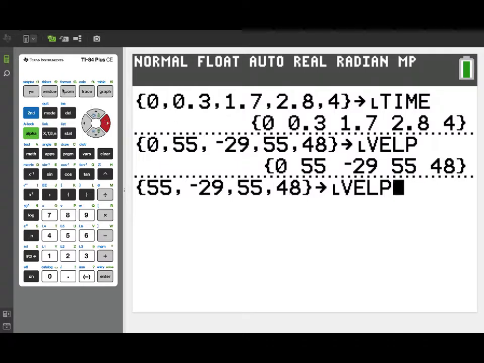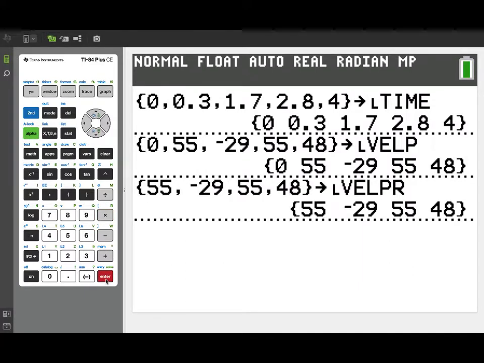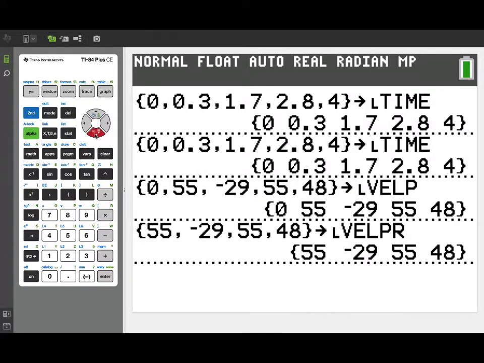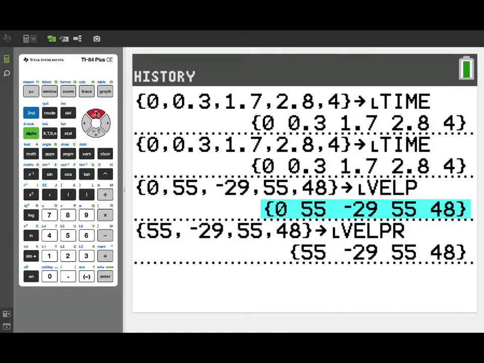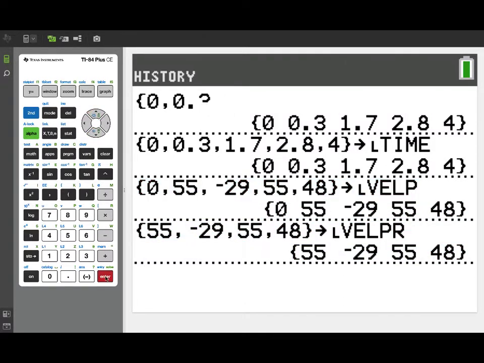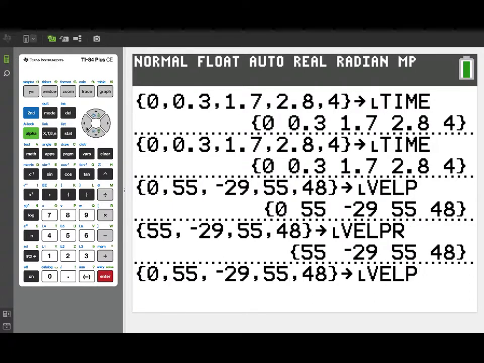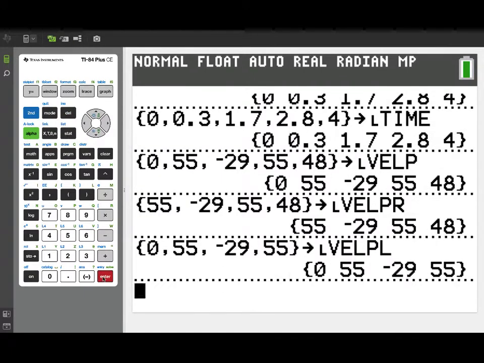And so I'm going to delete that first value and rename this list the velocities that are on the right endpoints. So that's the VELPR. Now let's do that again, except let's use the left endpoints in preparation for doing a left Riemann sum. In this case, I would not use the rightmost value, I'd just be using the left endpoint of each. And I will store that under VELPL for left. And so now I've created a list of the velocities at the left endpoints of each interval.